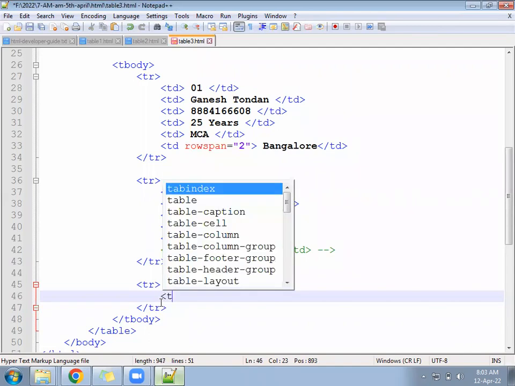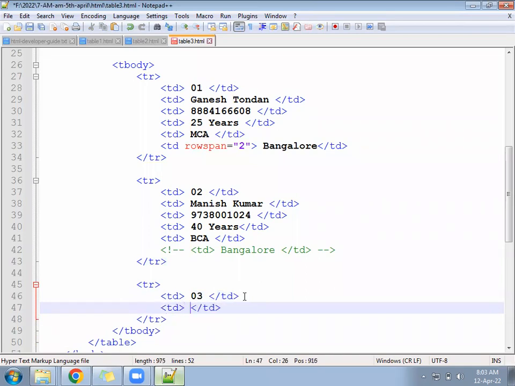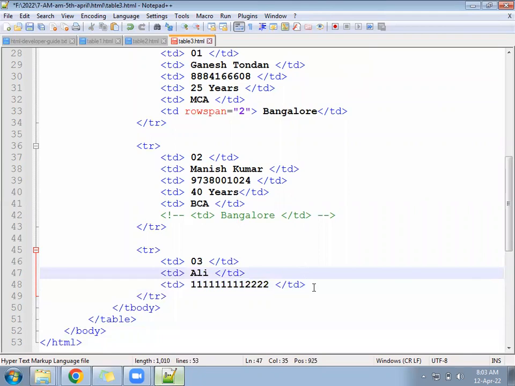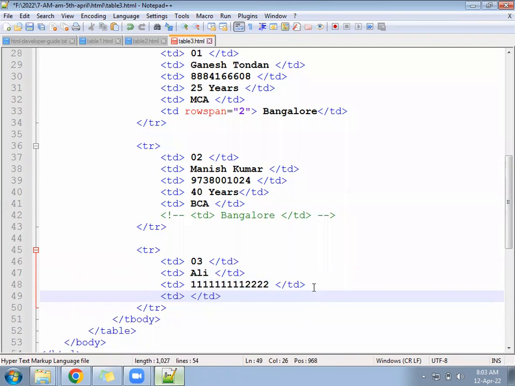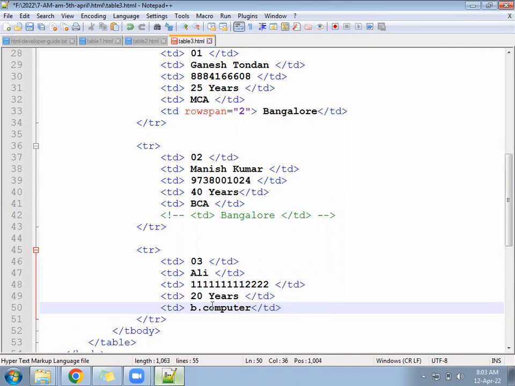TD 03, next TD, something, next TD, number, next TD, next TD, okay, and belongs to.